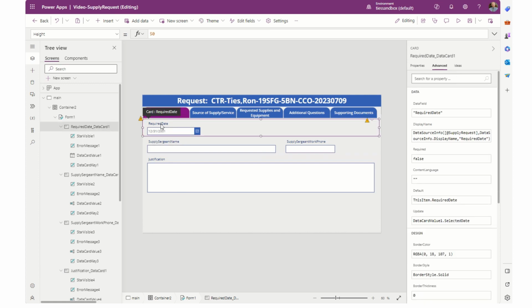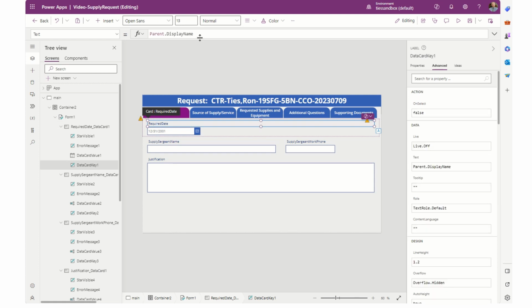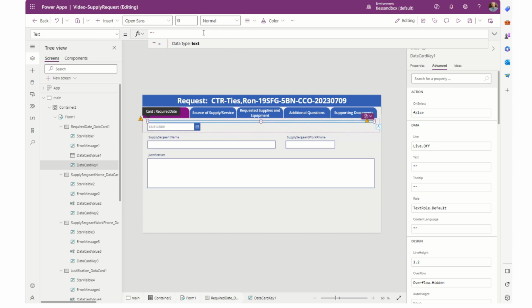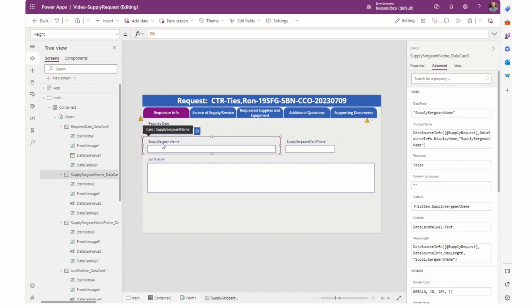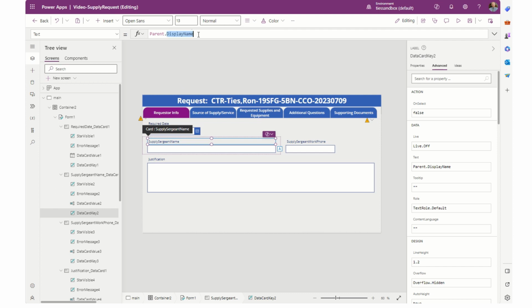So this is going to be our required date, right? So I'm going to put a space in there. So we're going to go required date. This is our supply sergeant name, so I'm going to change it to supply sergeant name.